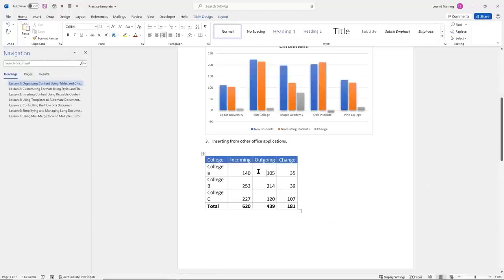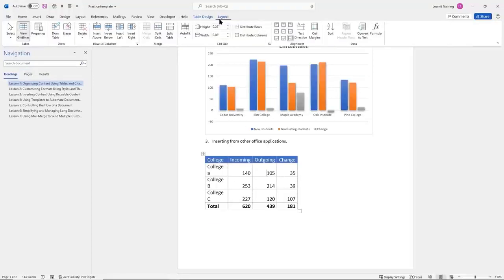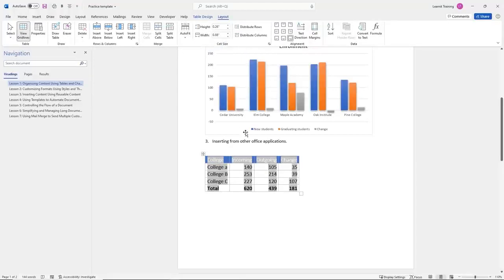Okay, so I just need to go ahead and clean up my table a little bit here. I'll click on the layout and I want to auto fit my contents here, just so it looks nice and neat as well. Okay, and so now if I wanted to, I can go ahead and modify this table. So if I wanted to insert a column to my right, I can do that. And I can go ahead and resize it. So I can do all of those different things. I'm going to undo that.